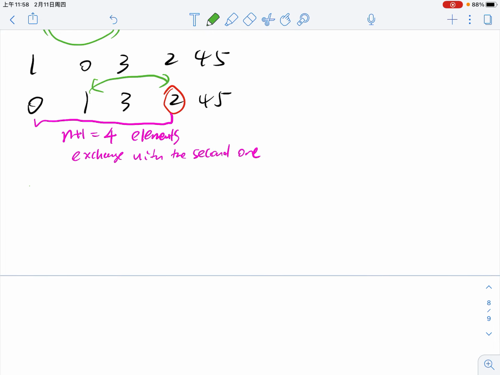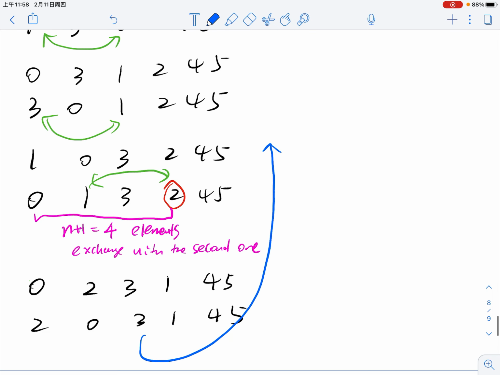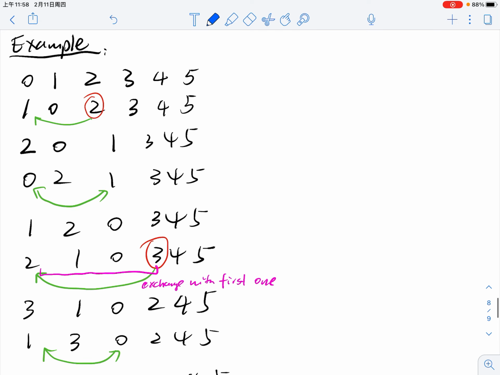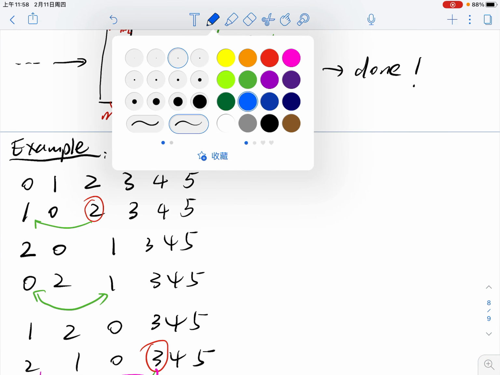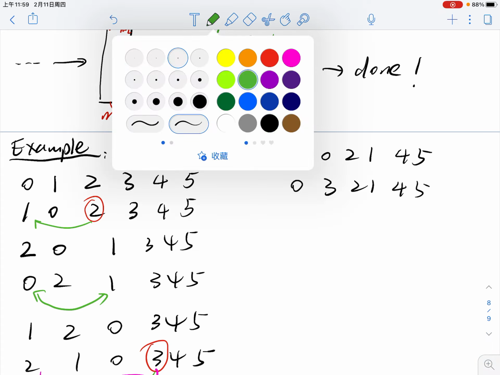Then you have 0, 2, 3, 1, 4, 5. Then you run the program again. 2, 0, 3, 1, 4, 5, and we start here 3, 0, 2, 1, 4, 5, 0, 3, 2, 1, 4, 5, and you do this.